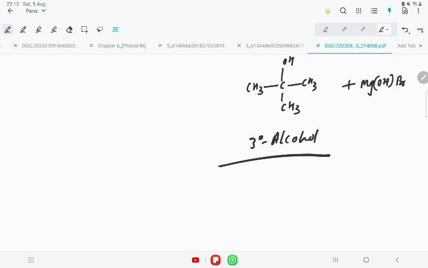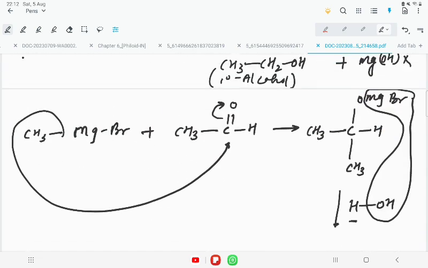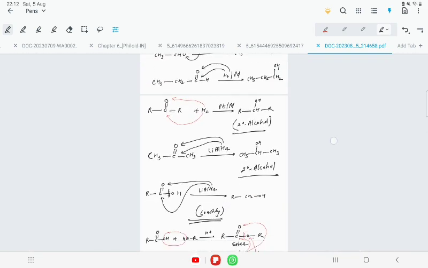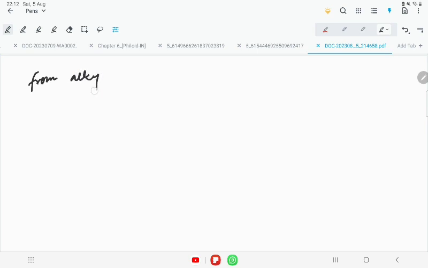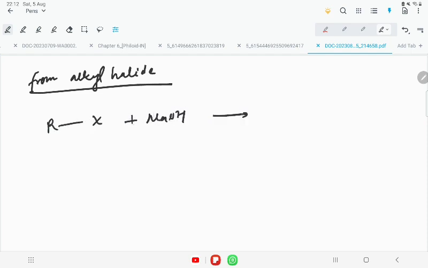Now let us try to understand, student. Okay, these are the methods of preparation of alcohol. These many methods are there. One more method that I want to tell is from the alkyl halide. This is also there. So what you need to do, suppose you are having RX, just treat it with NaOH. Okay, so it will give ROH, plus it will give NaX that will be out. This is the SN reaction, SN1 and SN2.